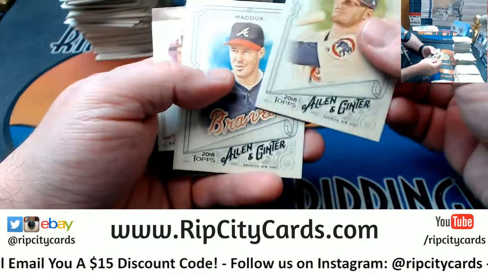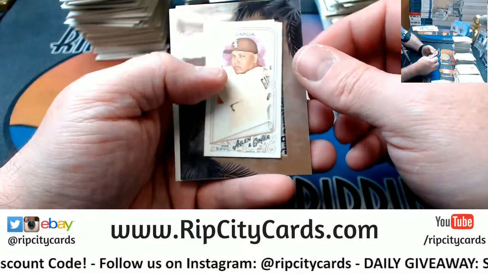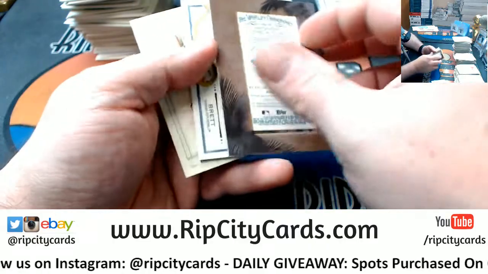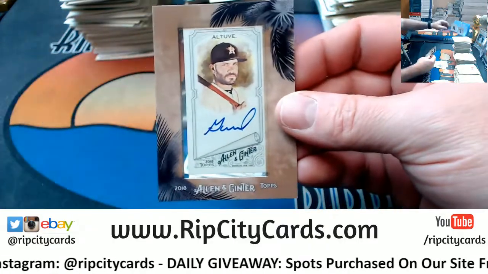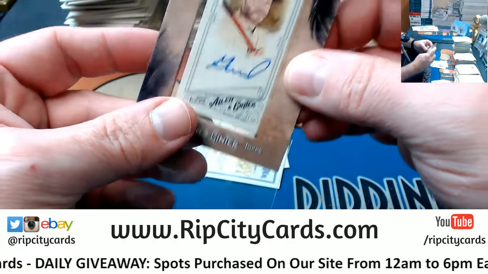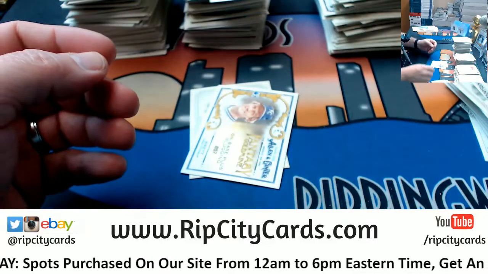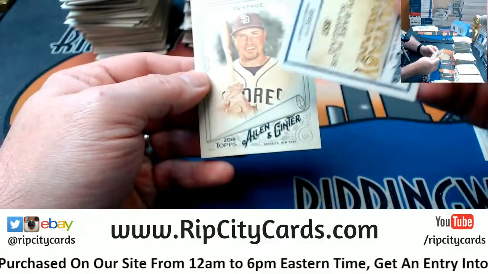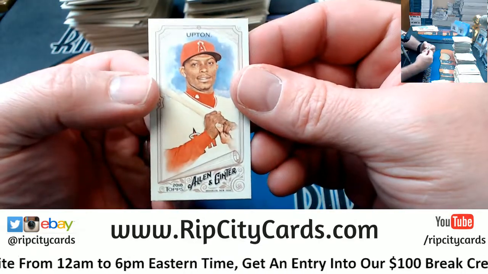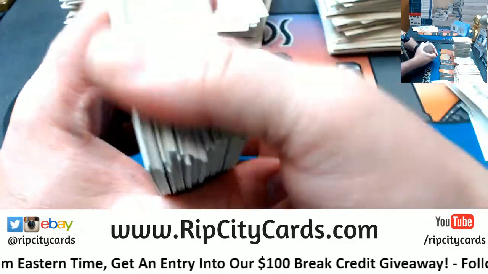I got another frame coming up. Got another frame. A Garcia mini. And an Altuve. Altuve framed autograph mini for the Astros. $300. I ain't got that kind of money. Dude, $100. At auction, I might be willing to throw some dollars at it just to see.